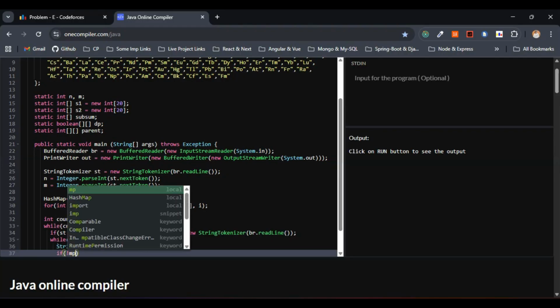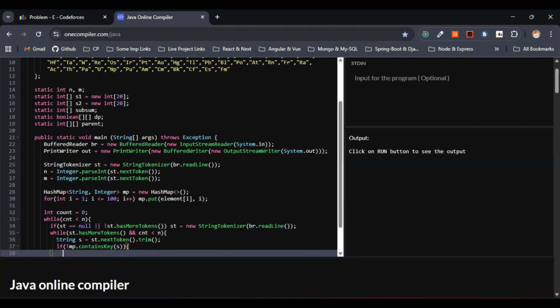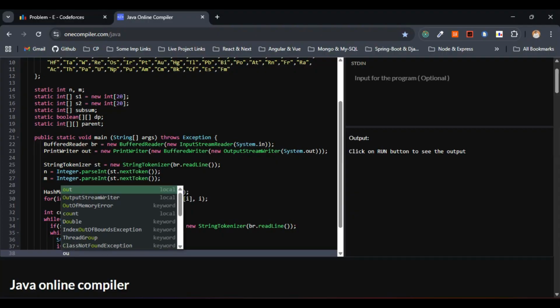So this one map. Let me make use of contains key here. Contains key of, let me pass the s here. So we are going with the invalid symbol check. Within this if condition we have to go with impossible input symbol. We have to print no in simple terms, right? That is also one of the conditions that they have given in the question.